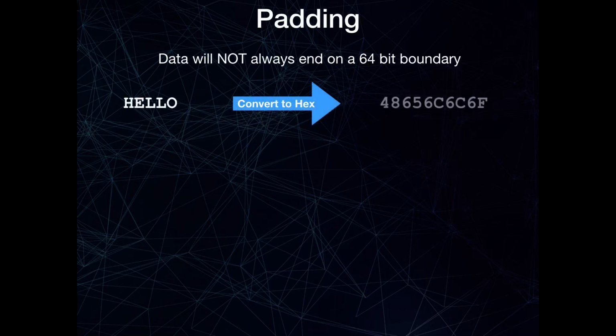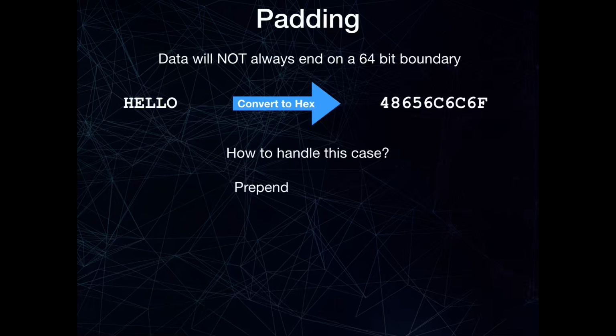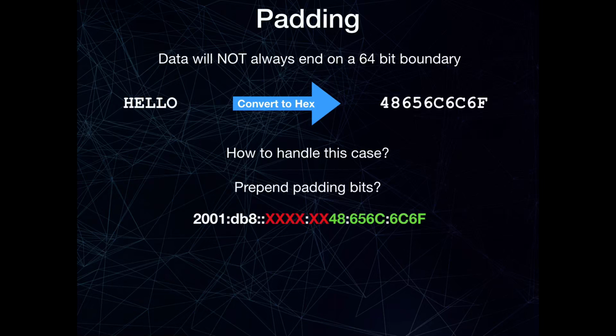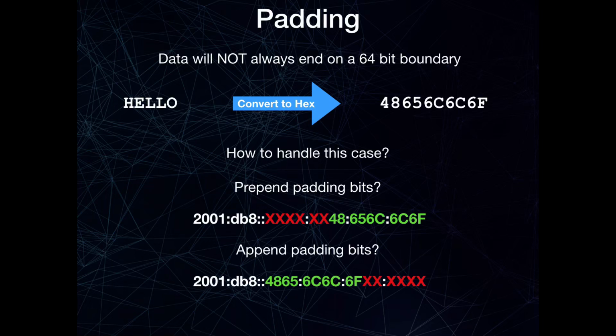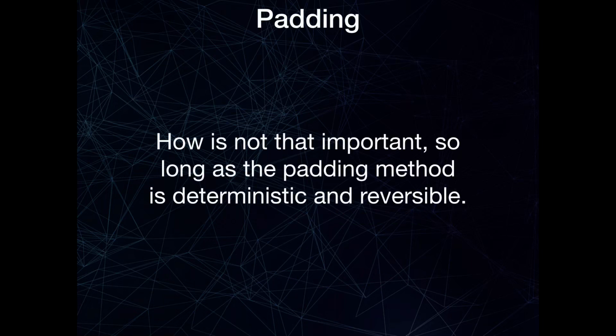Okay, so we do have one small problem. In the real world, none of our data is going to always end on a 64-bit segment. So we have to do padding. How would we handle a case where we're short? Well, you could put the padding at the beginning, or you could put the padding at the end. Honestly, how you do it really doesn't matter. It just needs to be deterministic and reversible. So every time you pad, it needs to be the same so that you can recognize it when you're doing your processing. It also needs to be something you can undo. So using different patterns to mark pad bytes and stuff like that, that's up to the individual who would want to implement that.